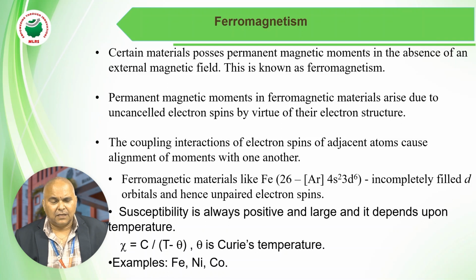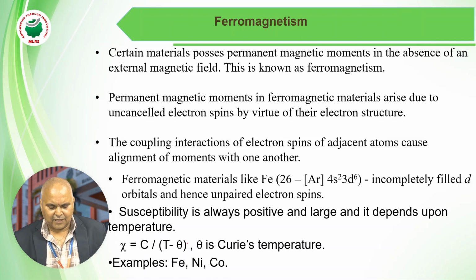Okay. In ferromagnets, usually the magnetic susceptibility is always positive and a large value. Compared to diamagnetism and paramagnetism, this ferromagnetic material will have a large value of magnetic moment, and it depends on temperature. The temperature dependence is not like the earlier paramagnetic Curie law, but there is a modification of the Curie equation, the Curie-Weiss law.